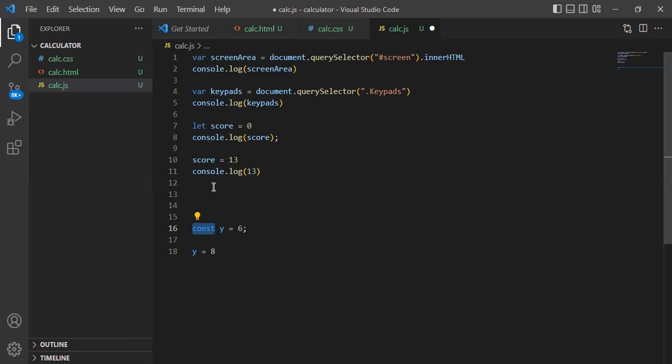All right, the salary can be let because the user can input anything. So when you are using prompt to get a user value, you cannot use const at that point. You can use let, because a new user can come in and type in their value. The values can change, but when the value is not going to change, you can now say, okay, let me use const.